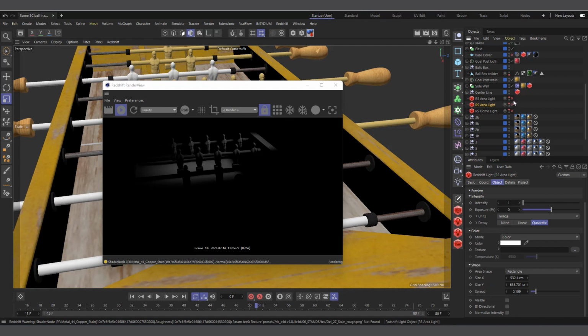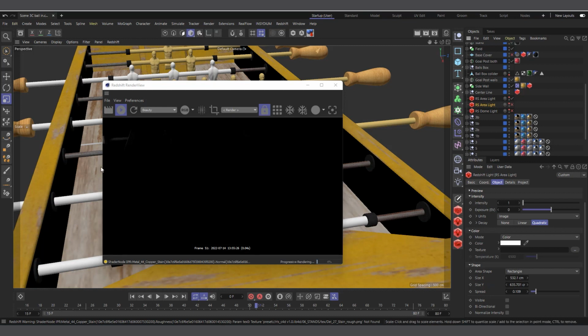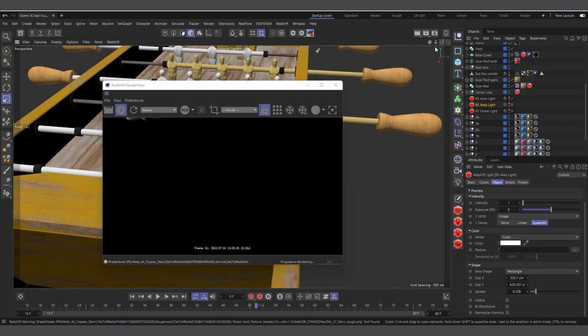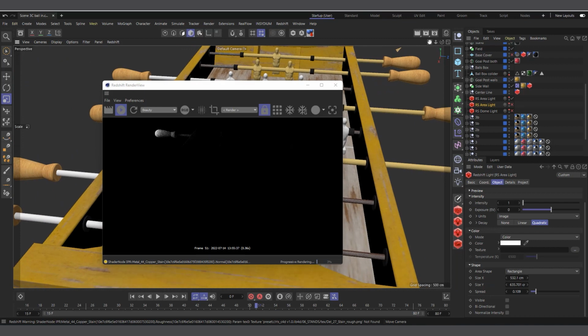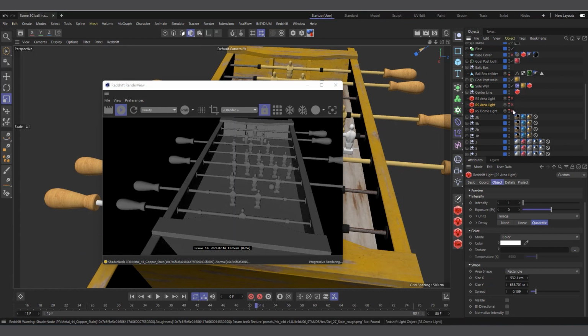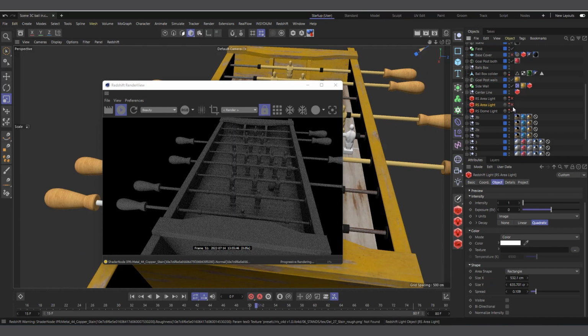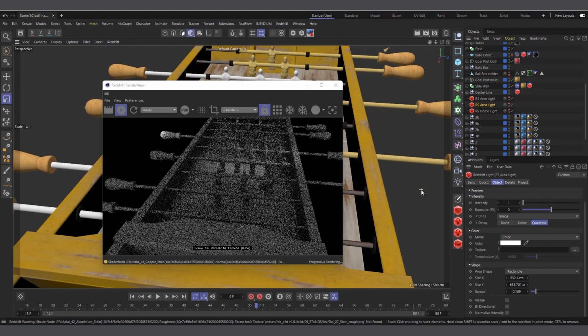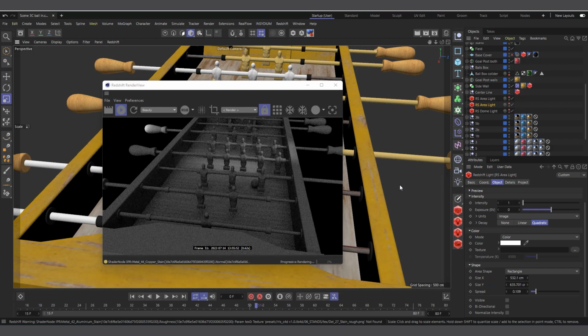So if I hide this and bring in this particular light as well, this one was a light basically for the ball, I think, something to add a little bit of reflection to the ball, so it doesn't contribute much to the scene either. So the main light for the scene was the dome light, and it's nothing crazy. It's something simple that I added.